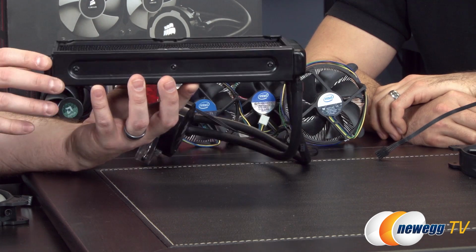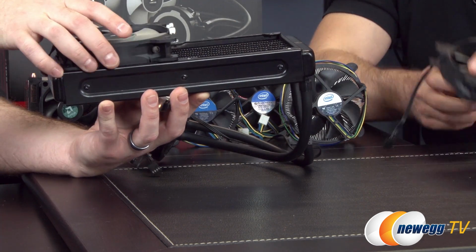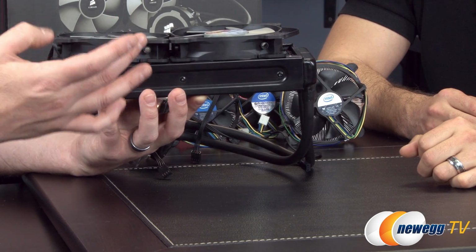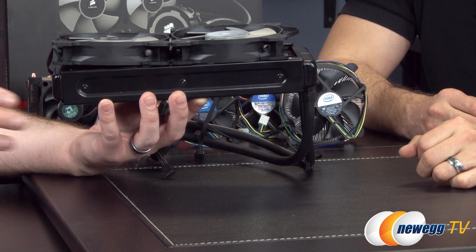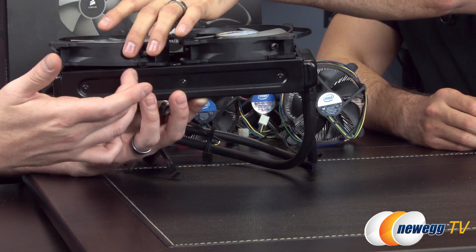Another thing you can also do with radiators like this, and by the way, this one is 240 millimeters long and has two 120 millimeter fans that would go on it, like so. You also have 120 millimeter by 120 millimeter radiators, such as the Antec Cooler H2O 950 that we have over here. And those are just smaller, less surface area.